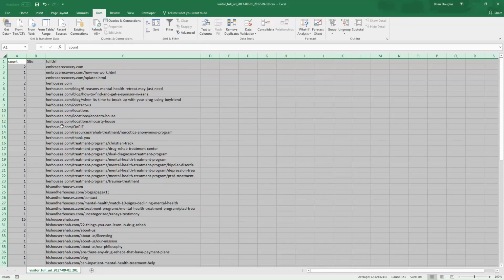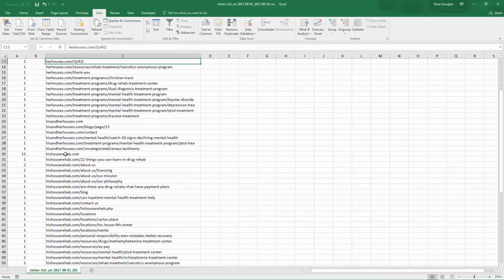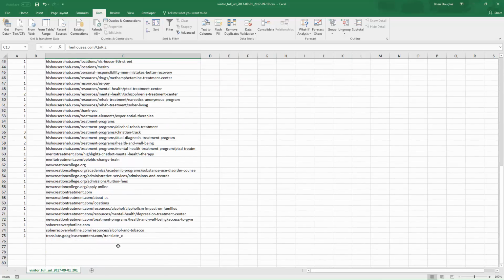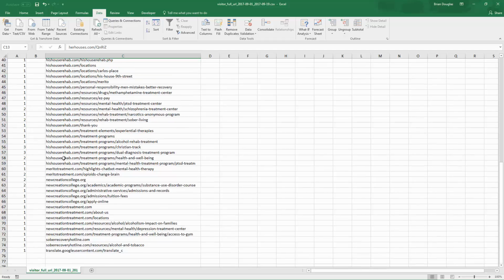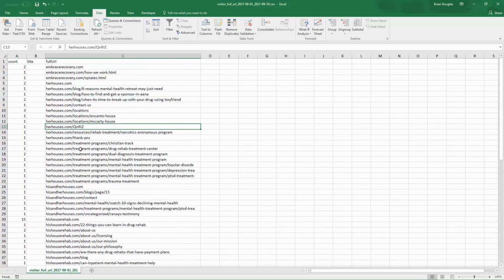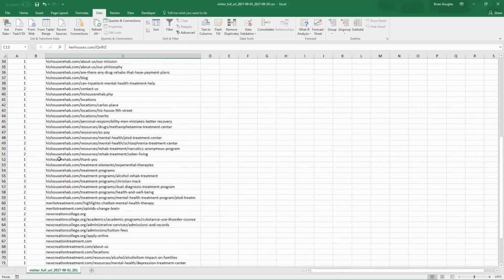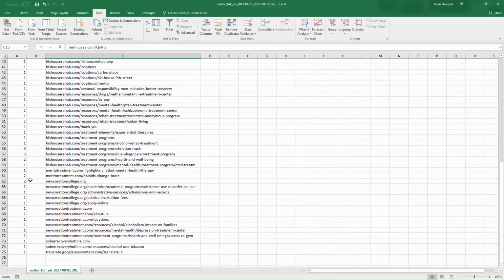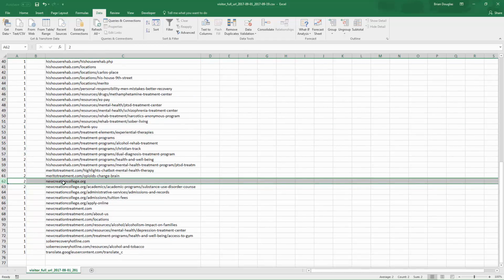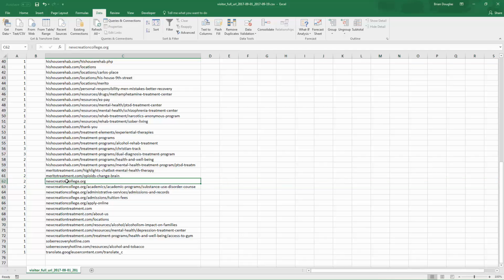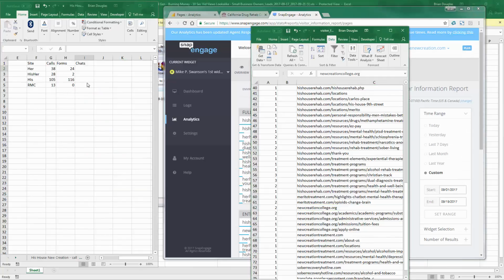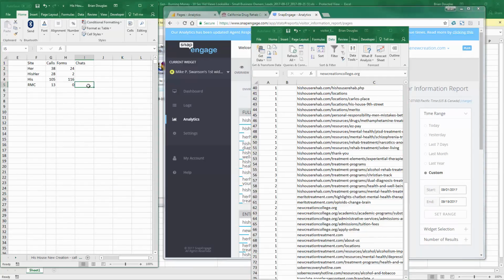So we got all the her houses next to each other. We've got all the his and her houses and all the his houses right next to each other. And the site for RMC, because we get credit for our internal ones, it doesn't look like we sent them anything, but it's My Recovery Hotline. So it would be right in here between Marito and New Creation College. If you see any My Recovery Hotline chats, then we get credit for that, and that should go in here, the RMC chats. So right now it's 0, we'll just put in 0.